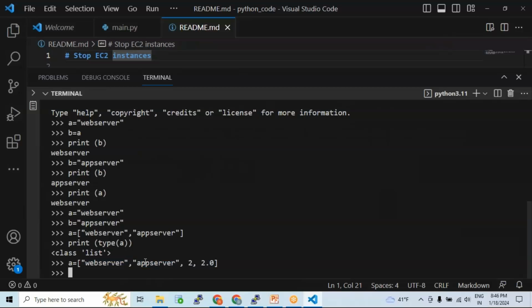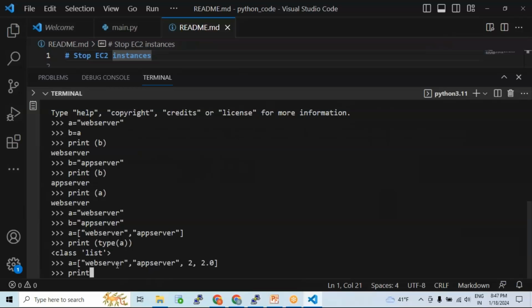It has positive and negative indexing, right? When I say positive indexing, the first element is 0, the second element is 1. Basically, it starts with 0, right? 0, 1, 2, 3. That's how the indexing will be given. So whenever you wanted to access a specific element, we can call that by its position number.